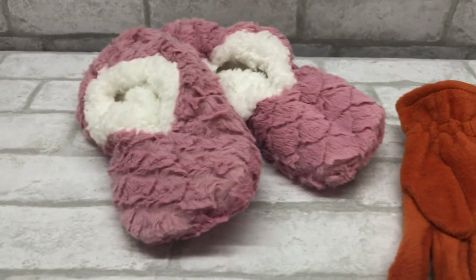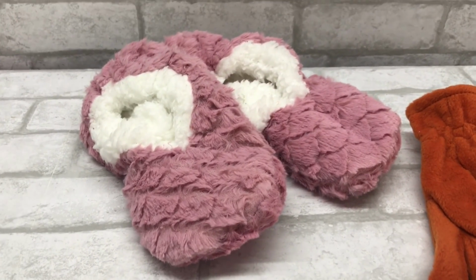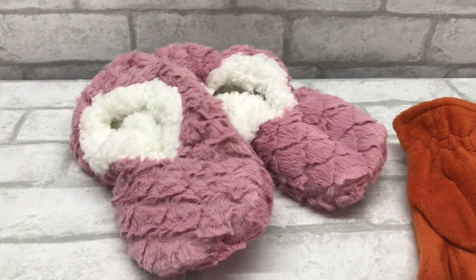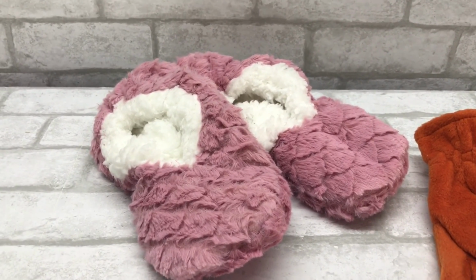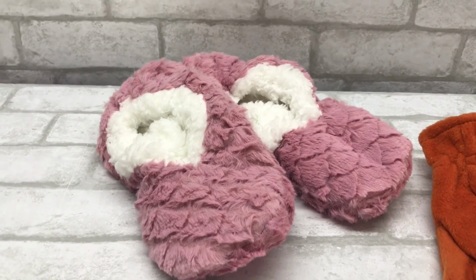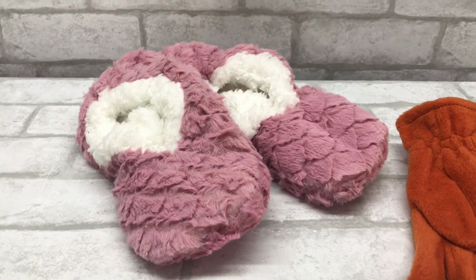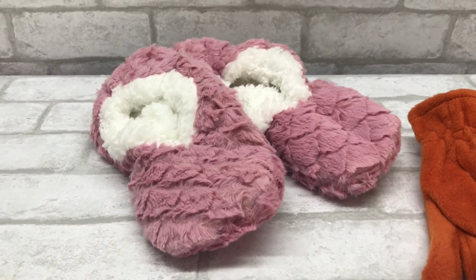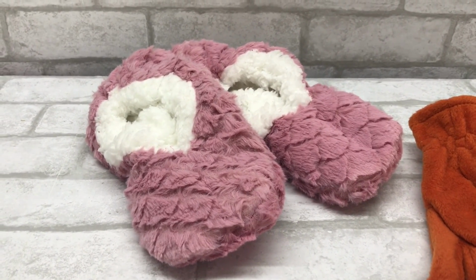And then I got these for me, and I have been waiting all week to use them because I haven't been able to do this haul. We have tile throughout our whole house, and we're up on an elevated platform, about 12-ish feet off the ground on concrete slabs and beams. So the air comes through the concrete and it's very cold on our floor. Makes your feet hurt, and you kind of just want to jump from rug to rug.